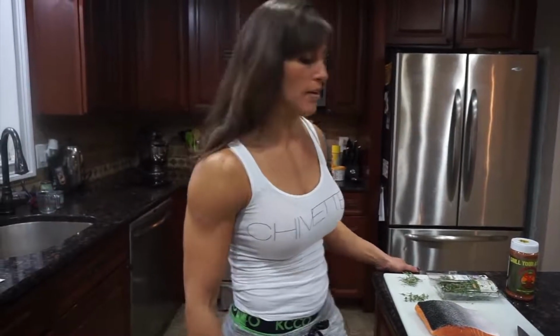I'm going to show you a quick and easy way to cook salmon tonight. And tonight I splurged a little bit. I got organic Norwegian salmon, which goes for about $16 a pound. You can also do the same thing I'm going to do now with regular Atlantic salmon for almost half the price, about $9 a pound.